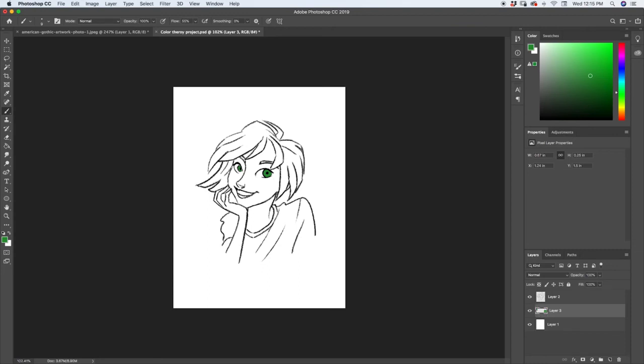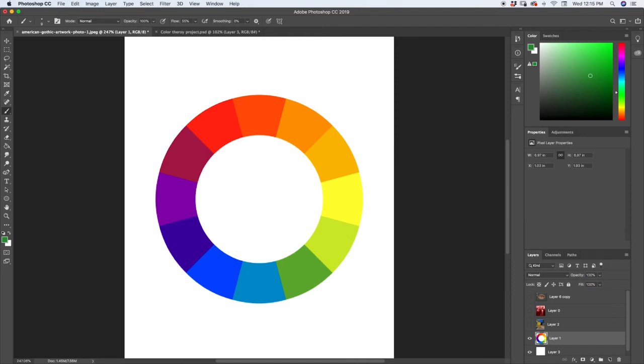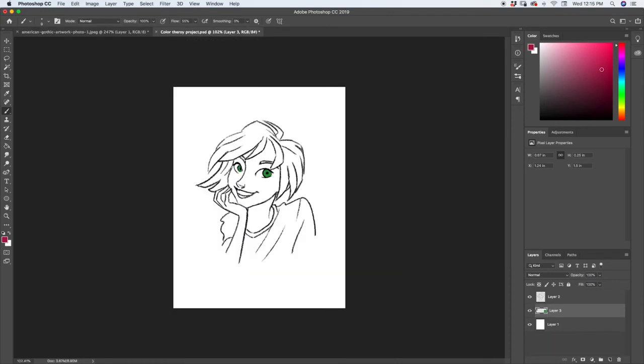And now since we're using green, let's make her hair the complementary color. So if I come back here to my other file and I turn on my color wheel, and we look at green, here's our green, straight across from it is red or orange or purple, somewhere around there. So let's color pick this purplish color right here, reddish purple. Let's come back to our file and adjust this a little bit because that's really saturated. So let's drag this over, make it a lot more desaturated, and maybe we'll make it even, actually that's probably a good value. So that brightness right there is good. And we could paint her hair in that color.